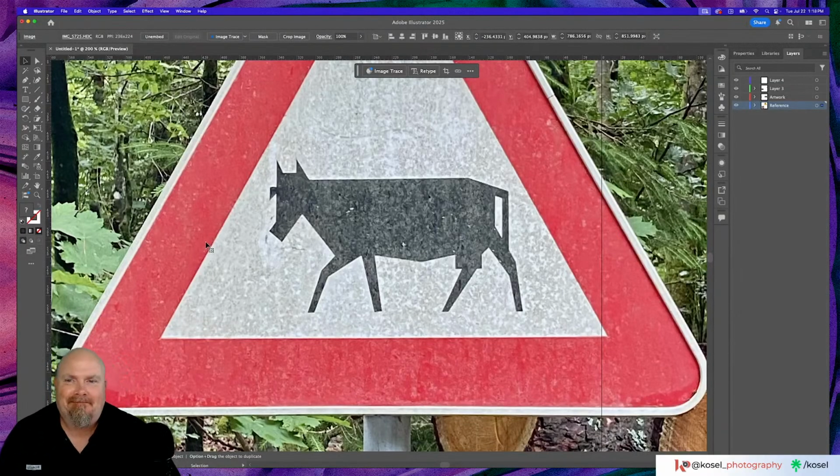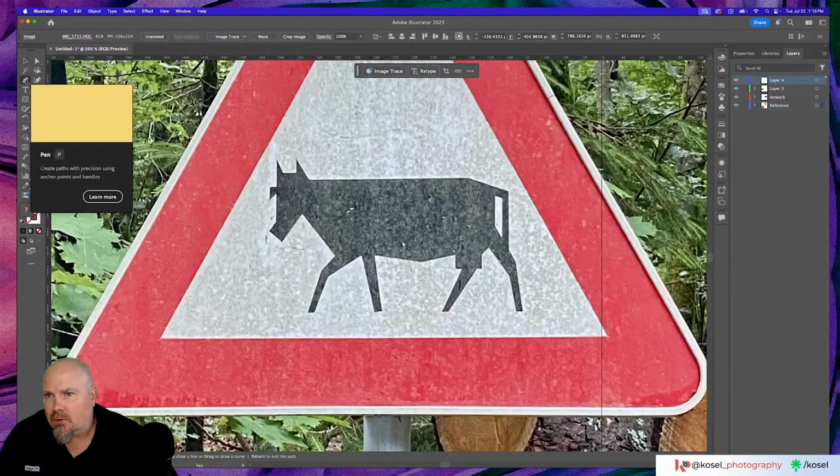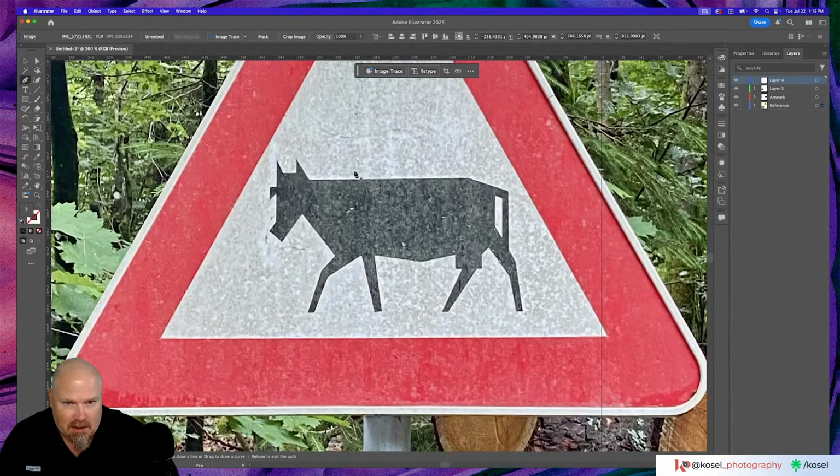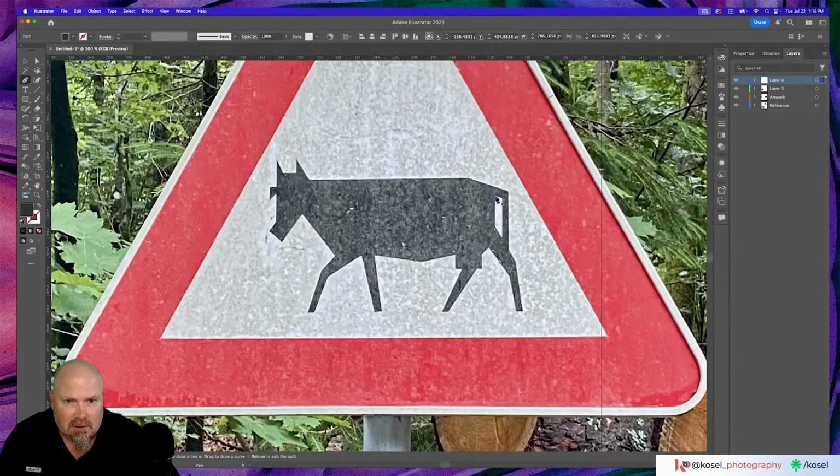Square. All right, so let's get up here, grab our pen tool, and first off, let's go ahead and take care of this shape.